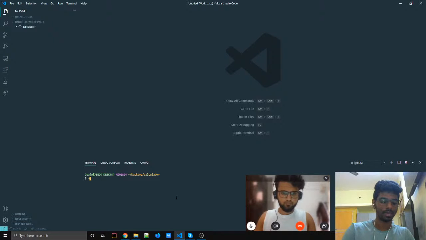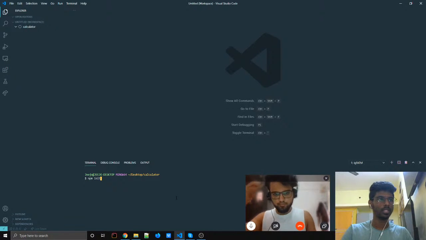I'll just give a command as npm init, which we'll generally do. npm init will initialize an npm package, which is called package.json. And why we need that is, if I need to use any npm packages, I need to initialize the npm first, then only I can use the packages.